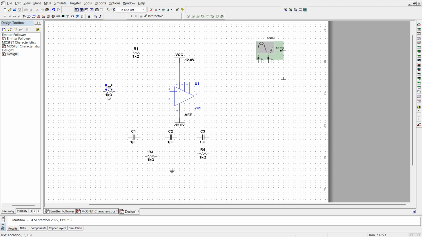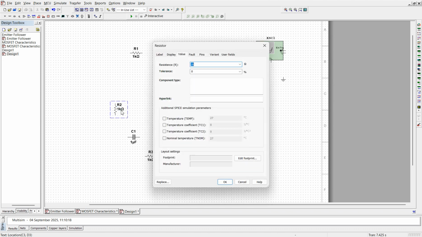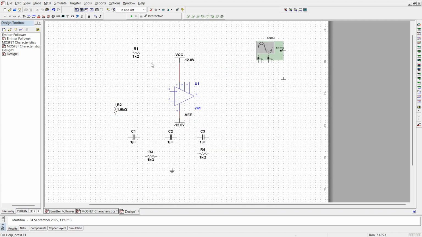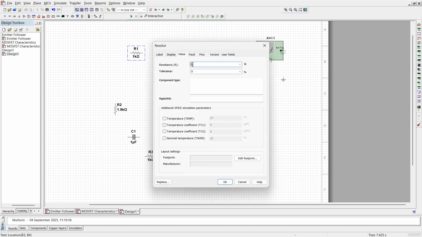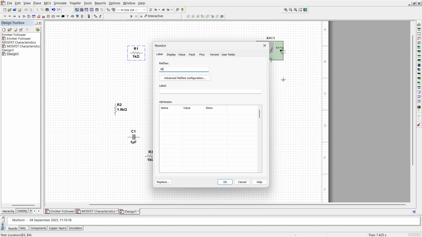And this resistance, again let me rotate this one, Ctrl R. This value I am choosing as 1.9 kilo ohms. And this one, let me take it as 50 kilo ohms and rename it as RF.